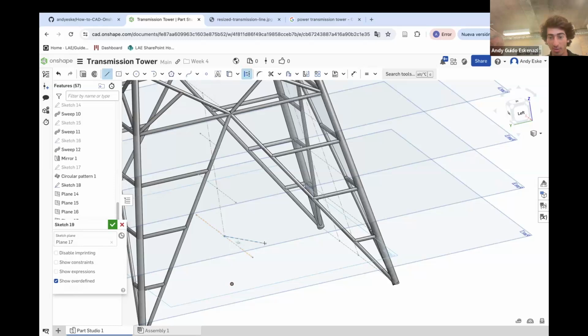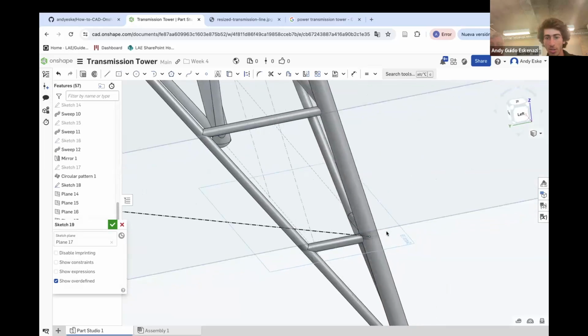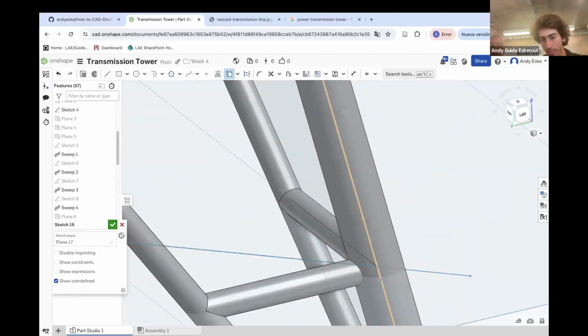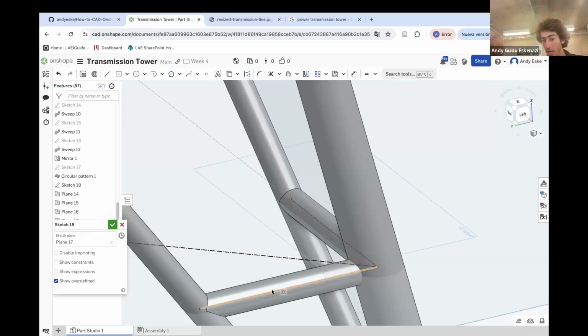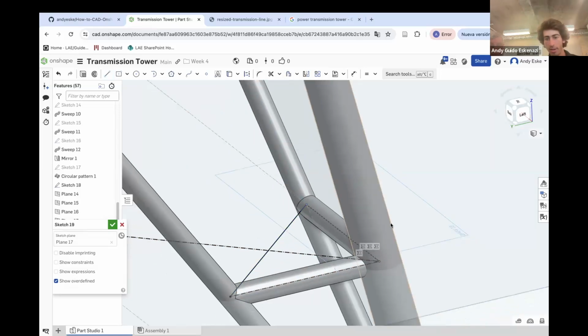But I'm going to do a line that goes from this point all the way to that point in there. So why am I doing that? Because then I'm going to project this line in here. So what I can do is a mirror across this line of that line. So now we have this line in here, which I'm going to make into a construction geometry. So why did I do that? Because now I create a line that is, I don't want it to be construction, a solid line that goes like that. You see what I've done in there?